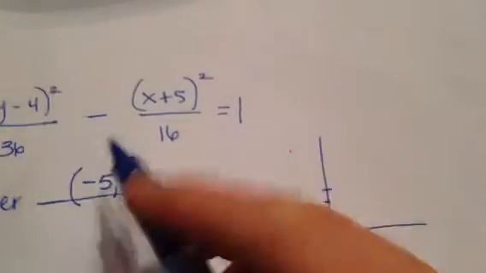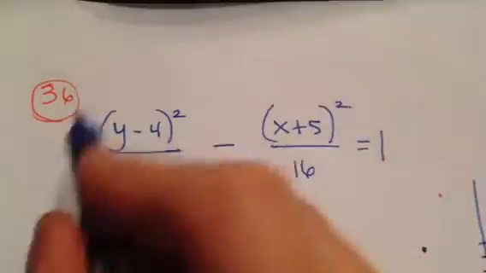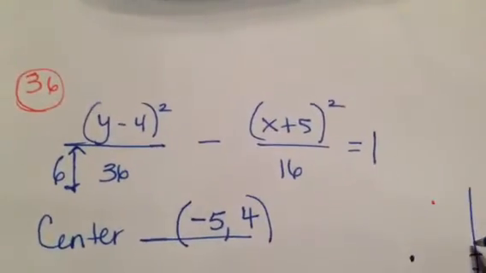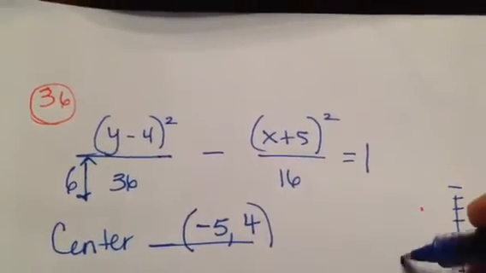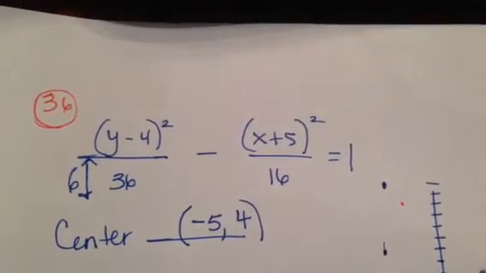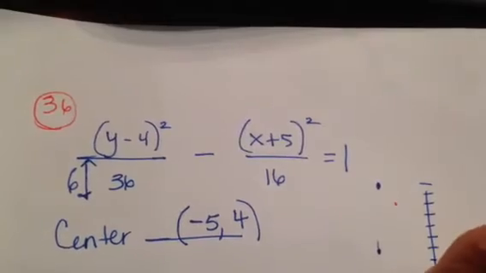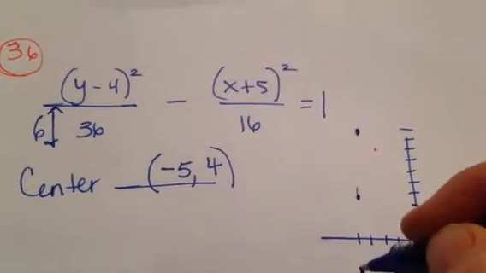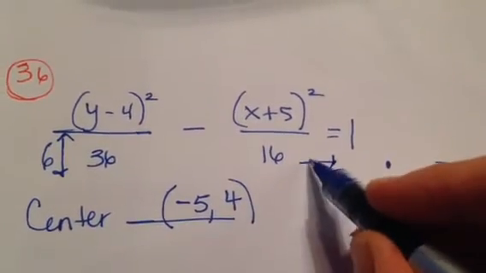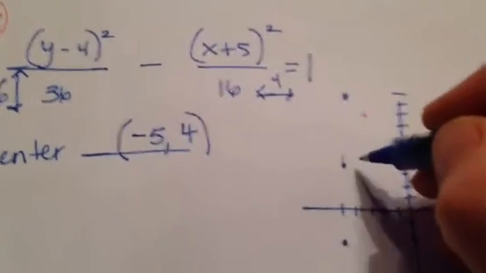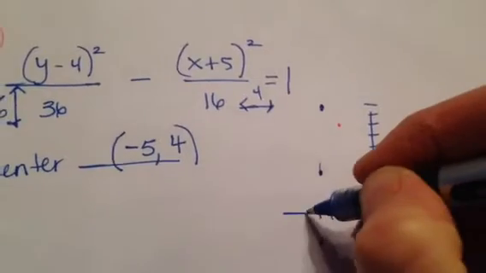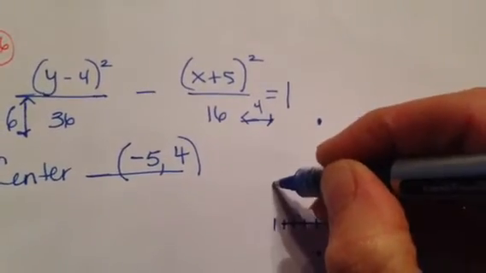Okay? Now, from here, under the y is a 36. So that means I'm going to go up and down, whatever the square root of that is, which happens to be 6. 4, 5, 6. So come up here and go 6 from your center, then go down 6. 1, 2, 3, 4, 5, 6. So right there. They should be in a nice straight line. Okay, a distance of 6. Left and right, a value of 4. So from your center, we're going to go over 4. 1, 2, 3, 4. So it looks like it's going to be about right there. 1, 2, 3, 4. About right here.